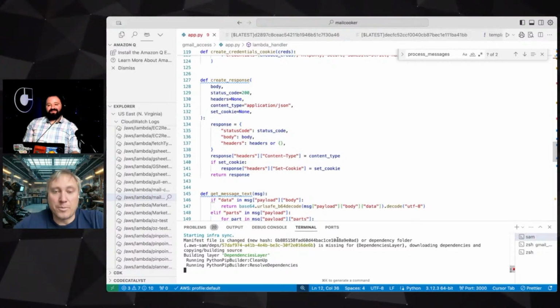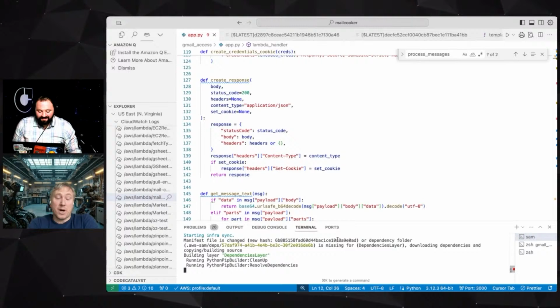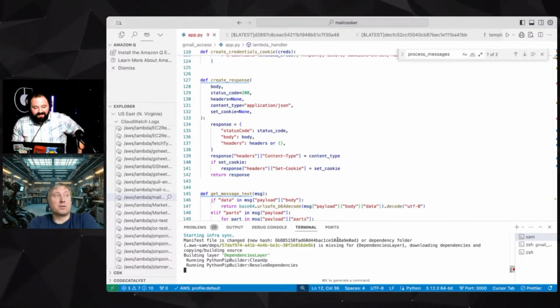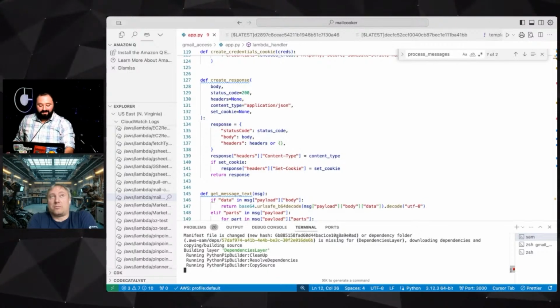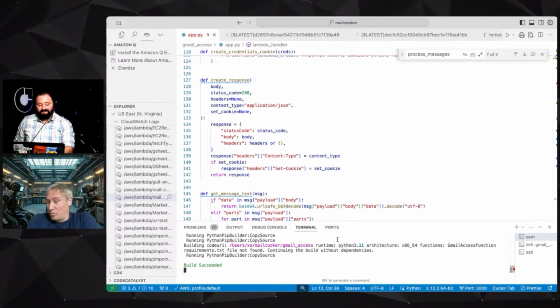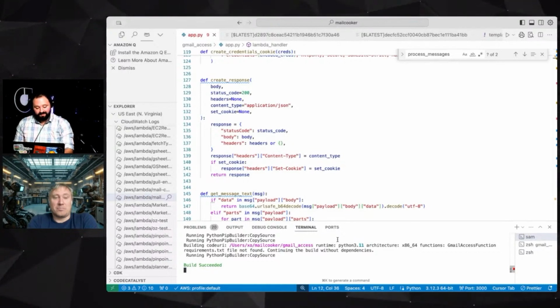Yeah. Well, I have no good version of why it failed, but we had this option, no dependency layer, which actually means that the dependency layer should not be updated. But let's see.